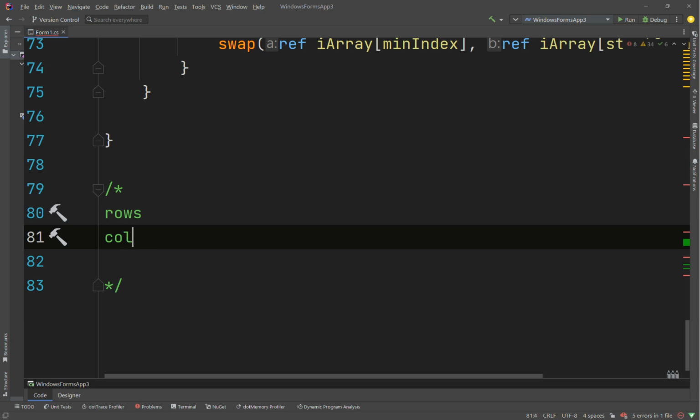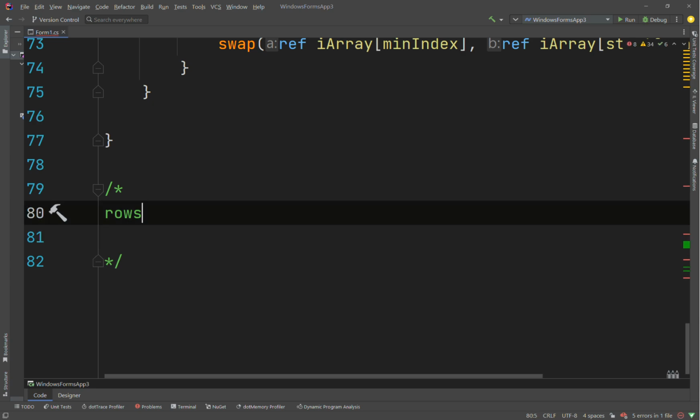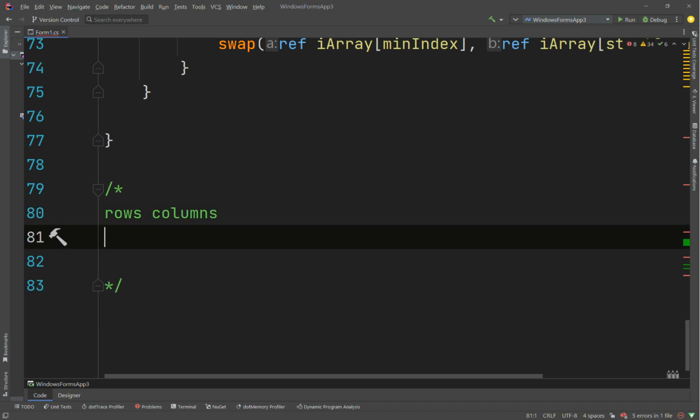So rows go, so let's pretend we have some boxes here, like a checkerboard. Let's go with checkers.